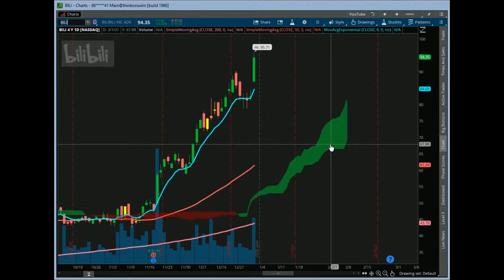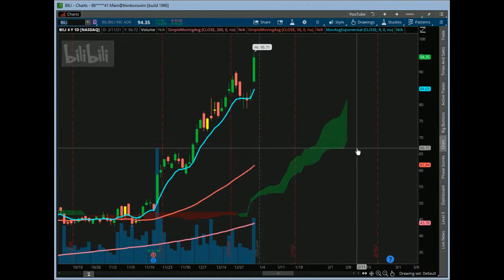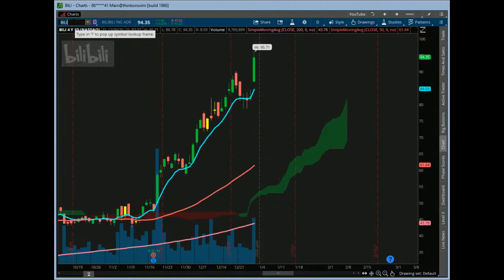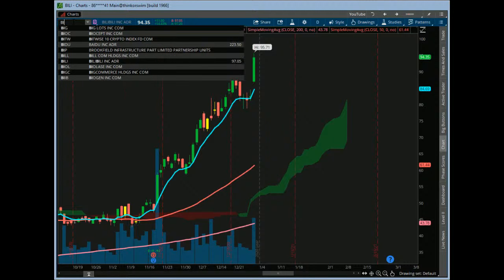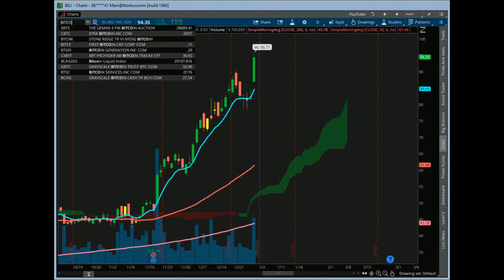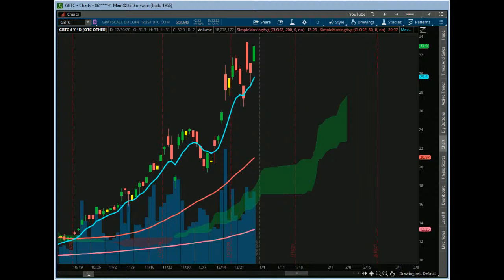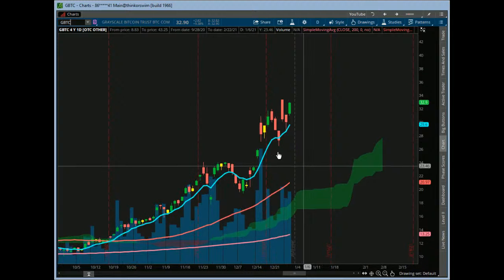M King, what's happening? Wanting to ride the Bitcoin train with options, can you recommend a ticker other than Riot? IV's very high. Yeah, it's really tough. There's a little Bitcoin ETF, GBTC. Guys, you got to remind me here. GBTC is kind of like a cheaper ETF version of Bitcoin. It doesn't have options on it, unfortunately.